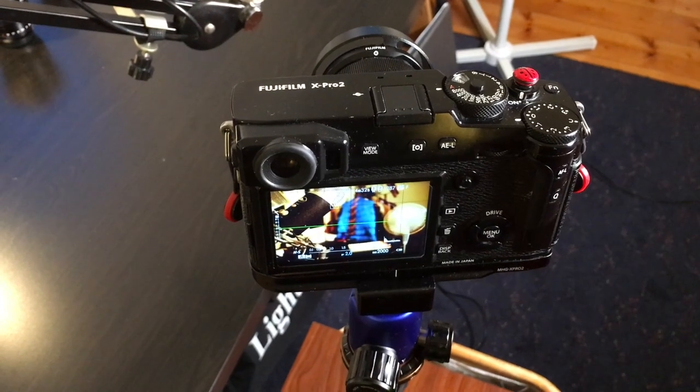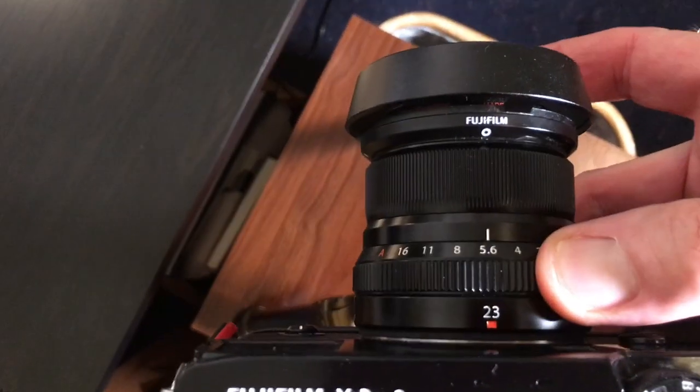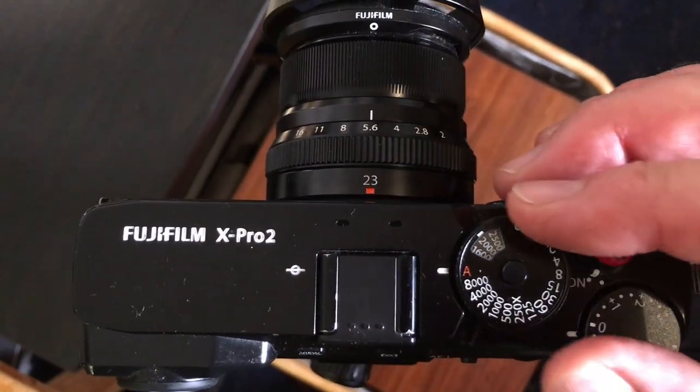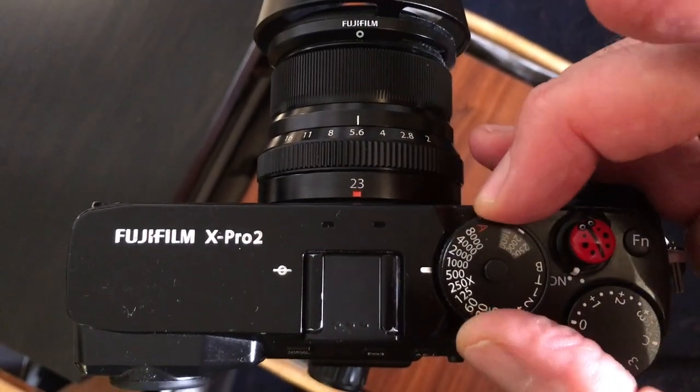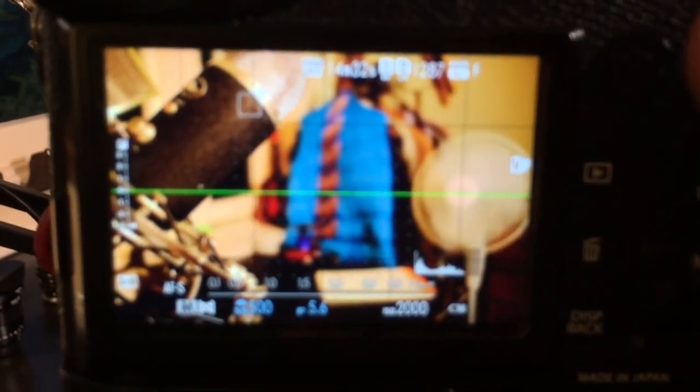Okay, so last but not least, we're going to do a manual setting, fully manual. So I'm going to put my aperture into manual here, and my shutter speed here, also into manual. So let's just find now a nice exposure using a fully manual setup. In this instance, I'll have a go at focusing on the microphone again. So I'll move my little focus point back up to the microphone. In fact, I'll put it there. And let's just have a quick snap.